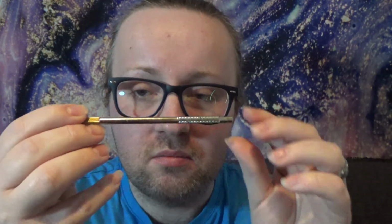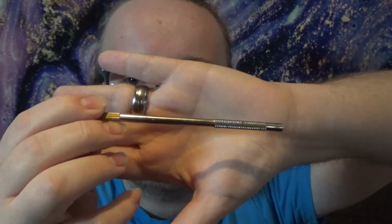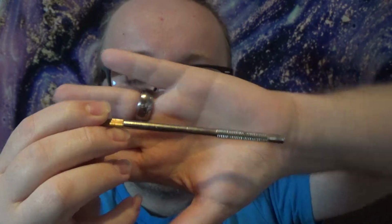Hey everybody, so here are some examples of holders that you can use. So this first one is kind of the most popular one that you see online. It's this long brass one. Again, it's great if you want to hold it like that, as if you were holding a pen.